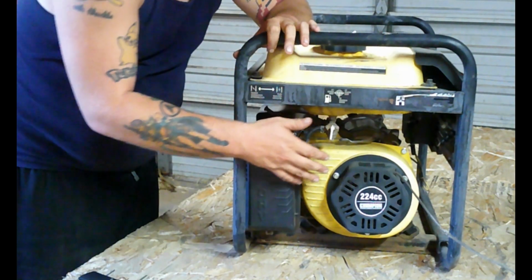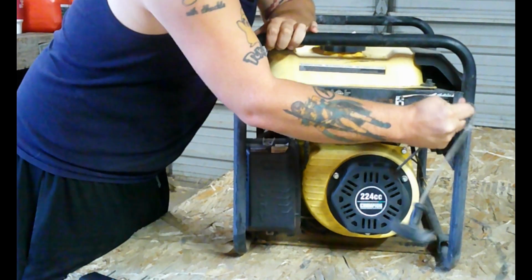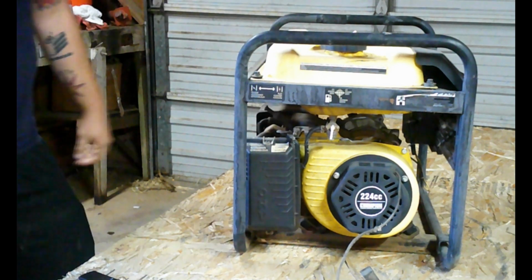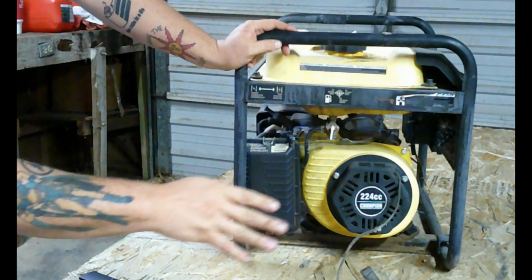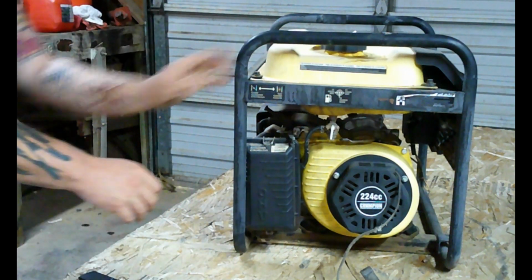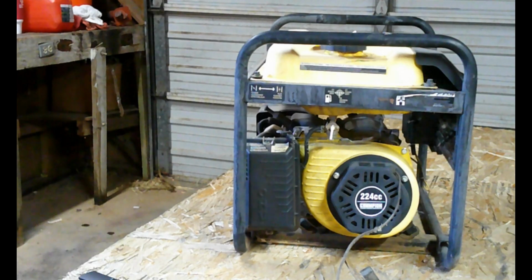Okay guys, so the problem with this generator is we have a seized engine. So the first thing I like to do with all seized engines is check the oil. So we're going to do that now. It's on the other side.